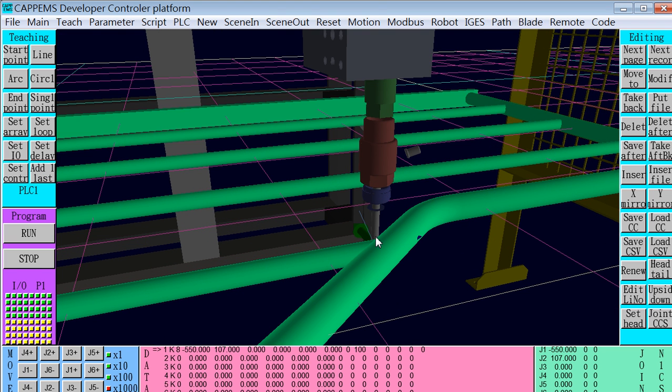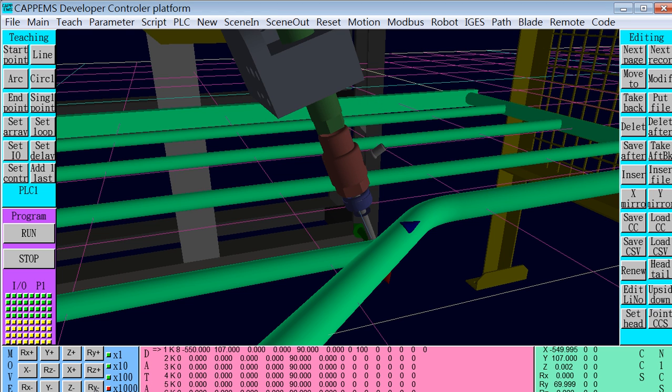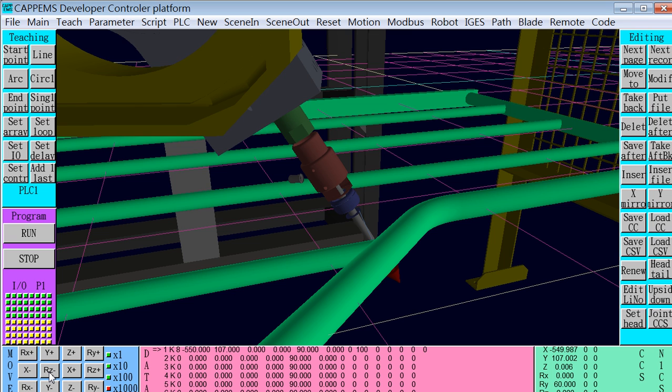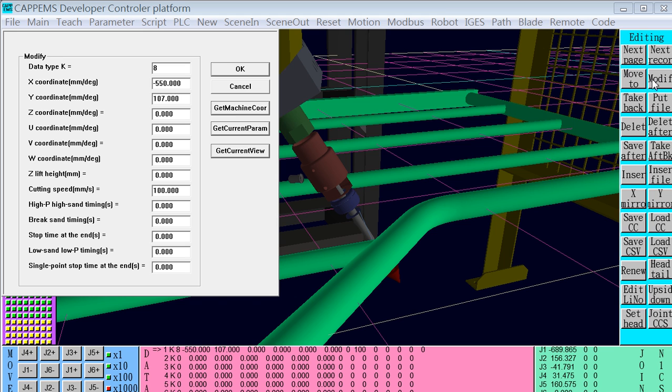This is the contact point of the first welding. Then we have to incline the tool this side and that side. This side we have to turn y minus. So we have to use CCS coordinates y minus once, twice, 3 times, and turn that way. We have to z minus as well. Z minus. Okay. This angle is okay. Then we have to change back to join mode. Use modify to get the machine coordinates and say okay.